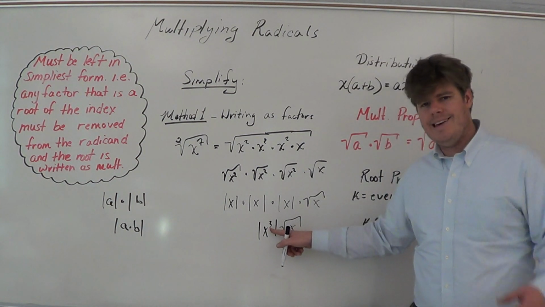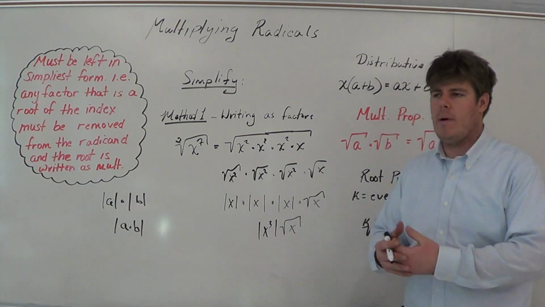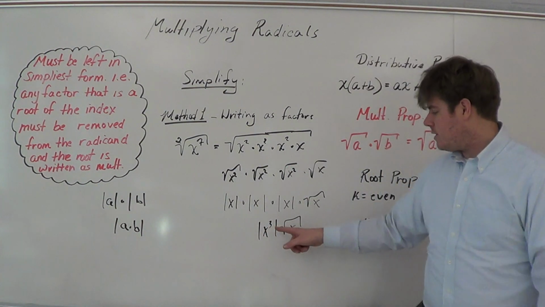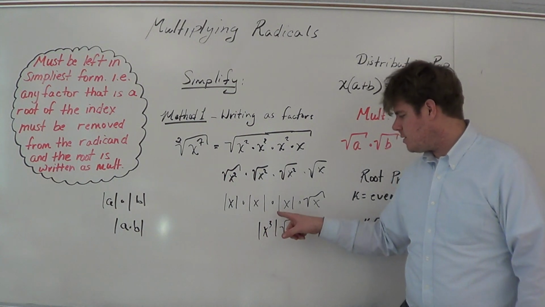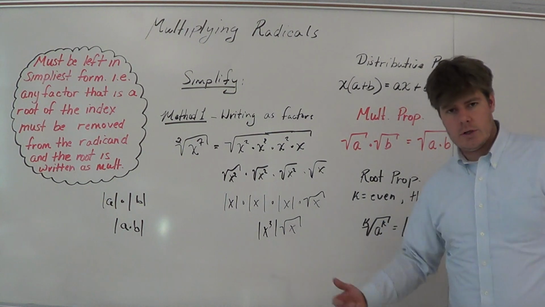If this were an even exponent, I would not need to worry, because whatever I plug in for x would automatically become positive. But in this case, because it's an odd exponent, I must leave the absolute value symbols around it. So I said I'd show you a shortcut to this.